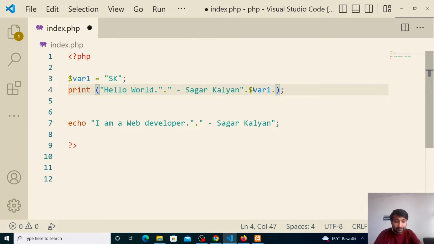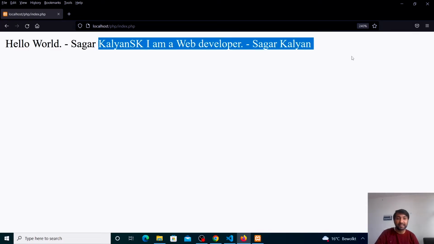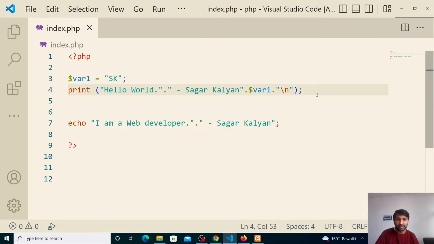Now let's try one more thing, \n. Let's see if it runs. \n means the next statement should go on the next line, but here it is on the same line, and we don't want this.